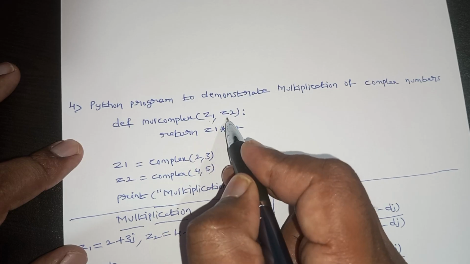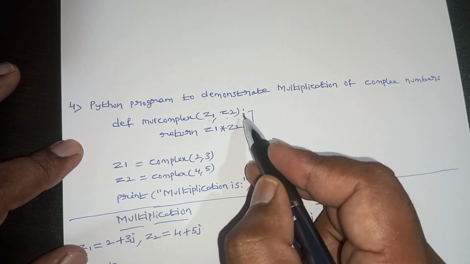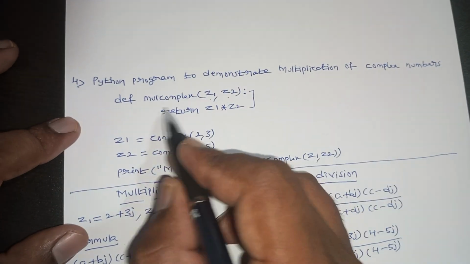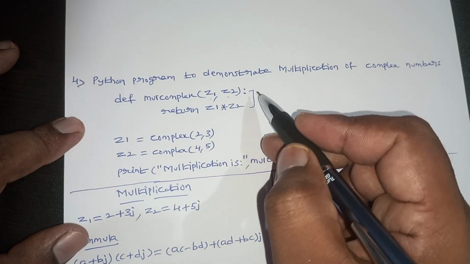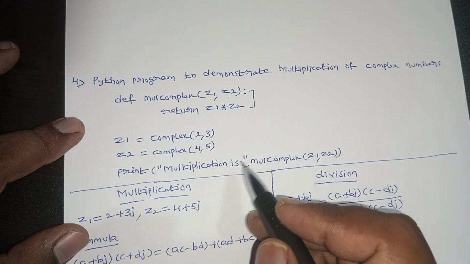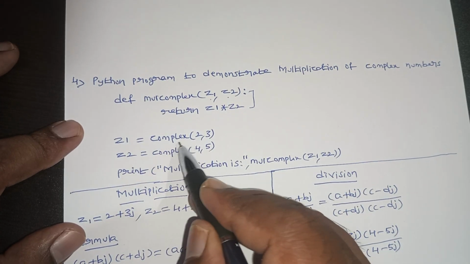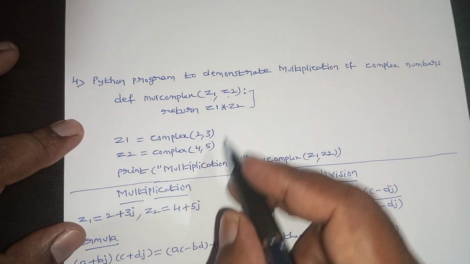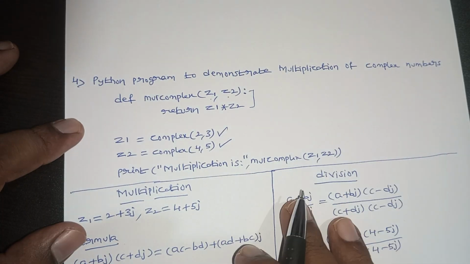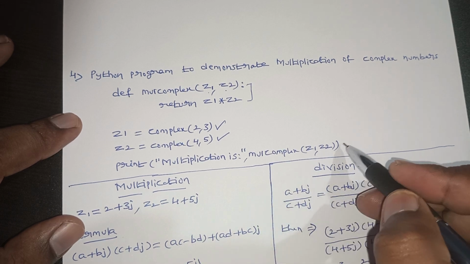What are z1 comma z2? They are the parameters. In this function, you make a note: after the function I am adding a colon. That is very important. Always make a note that in the Python programming language you have to add a colon, for the for loop and for the if condition also. Now here, z1 is a complex variable, 2 comma 3. z2 is a complex variable, 4 comma 5. These are the two variables I have taken. Make one note: my execution always starts from here.